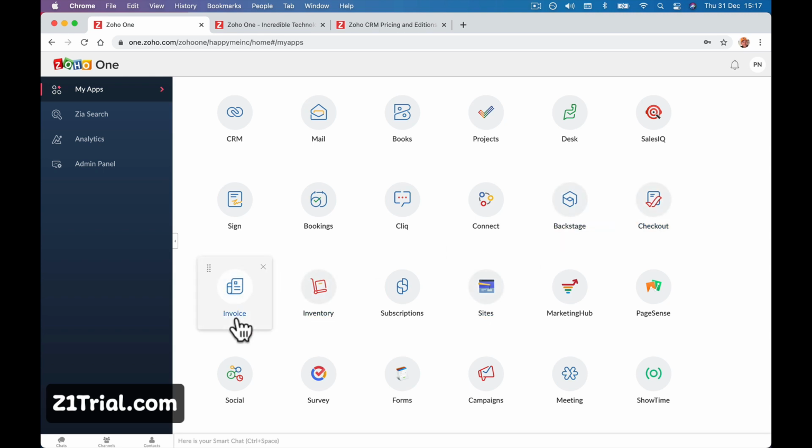Zoho Invoice, probably if you're using Zoho Books, you wouldn't use it, but if you're going to stay with your other accounting program, then you can just create invoices from within Zoho and then put them inside your other accounting program. So you may not use it, but it's just an easier way of sending somebody an invoice to then maybe go into checkout and pay it. And it also tracks, obviously, through the CRM and everything like that.